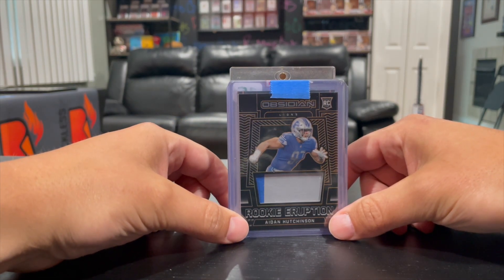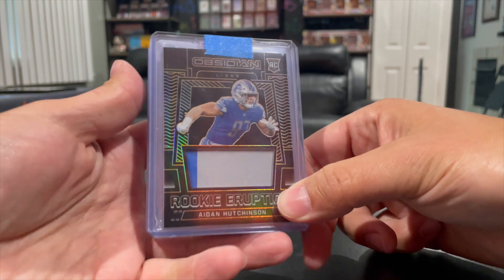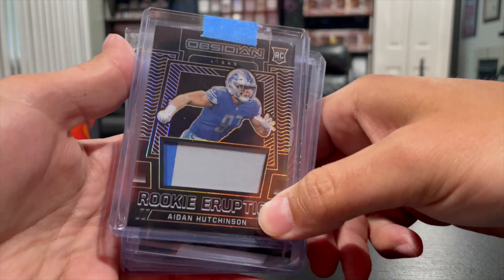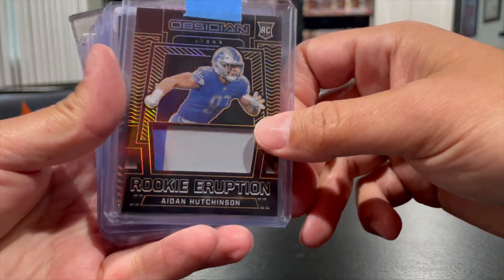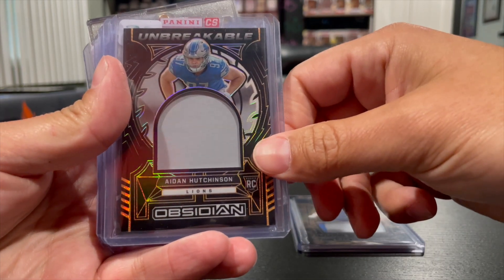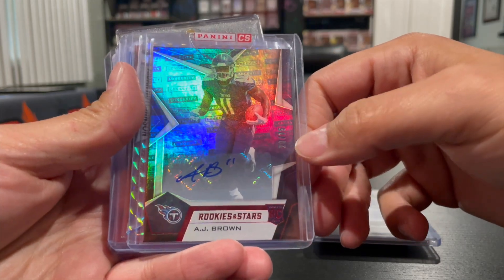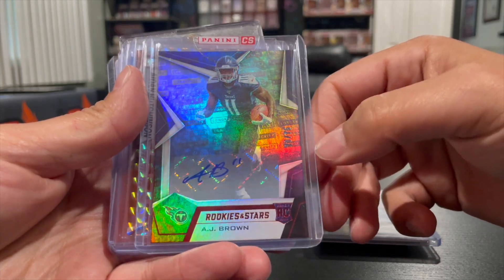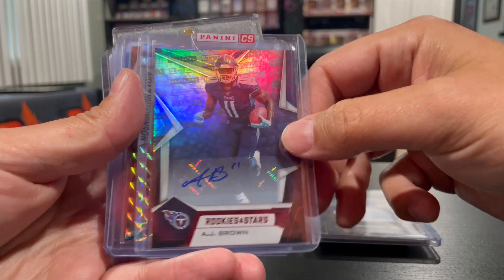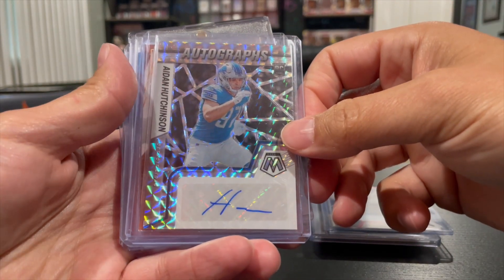I was kind of hopeful that maybe it had been slow and there might be an opportunity to buy somebody out — not quite the case. It was incredibly slow and there were some dealers willing to work. Just wanted to showcase a few things I picked up relatively cheap that'll be nice easy moves. We got the Aiden Hutchinson rookie out of 75, the Aiden Unbreakable out of 50, the Rookies and Stars AJ Brown rookie still sealed from Panini numbered out of 75, and the Aiden Hutchinson Mosaic rookie auto.